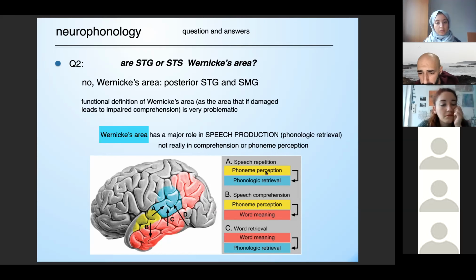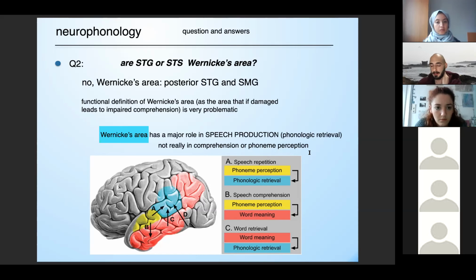Okay, what is the difference between phoneme perception and phonological retrieval? So at the level of phonemes, you are still processing phonetic sounds. And at the level of phonology, you are already combining phonemes into phonological entities. And we have seen that experiment about contrasting phoneme perception and phonological perception, right? So the idea is that here, this is also very important when you have to retrieve phonological material. So this contains representations that are both important for retrieval and for perception, whereas this is mainly for perception of speech and perception of sound related to speech, okay?